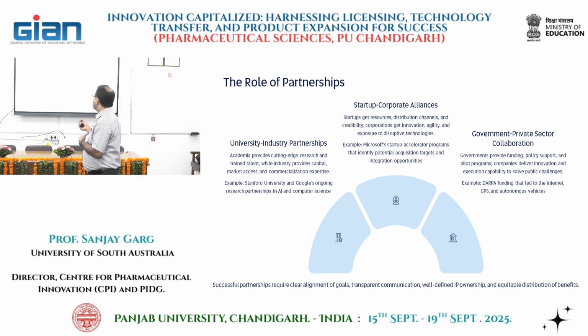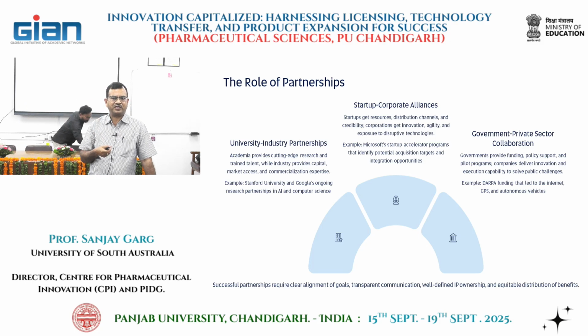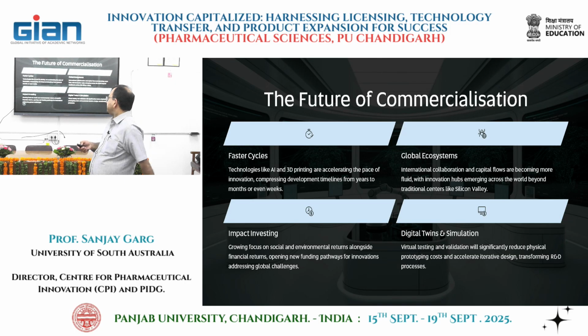Role of partnerships, university-industry partnerships is a big thing. I showed you some examples. With levodopa, carbidopa, I'm trying to find a company that will partner with us. I don't have that as yet, but I'm talking to a few. Okay. Startup, corporate alliances, government, private sector collaboration. You would have seen a lot of these happening in India. These days, government is pushing very hard. I mean, just the fact that we are talking about this topic is a sign that government is keen to promote these kinds of interactions.